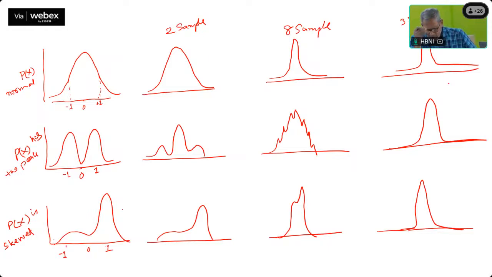So in life science, when they study samples, they always take 30 samples. That is because by the time you reach around 32, whatever may be your initial probability distribution or population distribution, when you measure the mean distribution, it is always normal. So 30 and above is always taken for any measurement. In life science, they take at least 30 samples to get any conclusion.